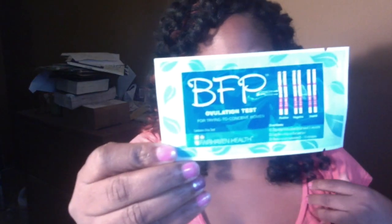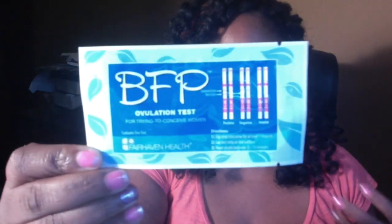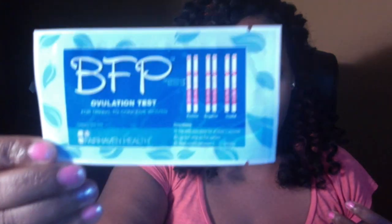There's a bundle that they sell online. It's super cheap. It's probably about 15 bucks for this together. And you get this amount of pregnancy tests and also OPK sticks. So I just wanted to show you what the writing is on these. This is the OPK sticks, and it basically lets you know when it is an actual positive for ovulation. So this is basically used to guesstimate your ovulation.